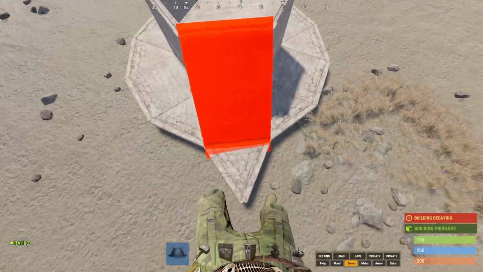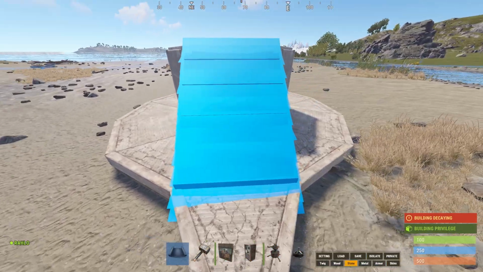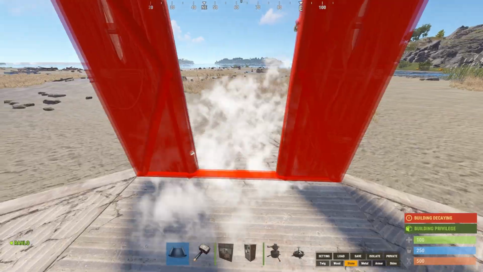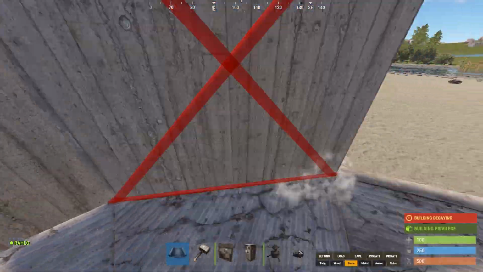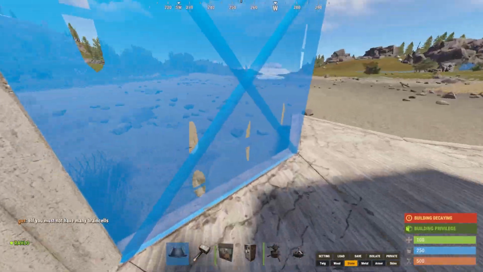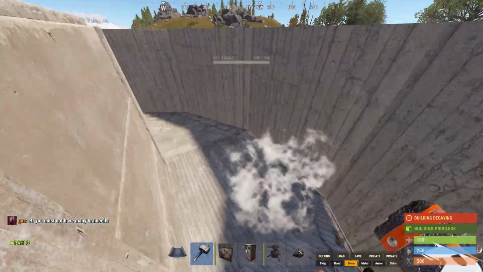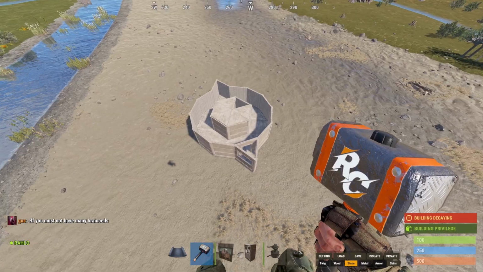And off our side, because we need this empty slot to open the bunker, off the opposite side we're going to do 1 triangle for our airlock, just like this. And then we'll wall everything off right there. Just like this for a nice shell.